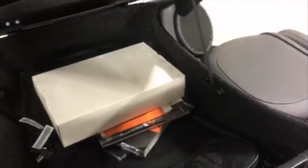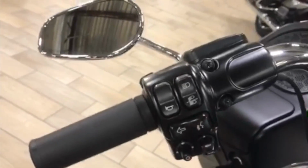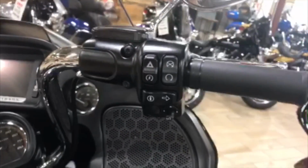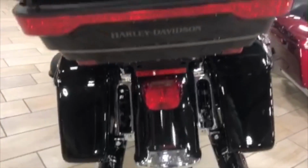Here's the vents on the other side. I'm going to open it up for the ride. It's got a trunk, which I really wish I had. Nice, a lot of storage in there. It's got some rear controls right here for your passenger to turn up the volume or change the radio station. It's got some back speakers back here, which is nice. The switches are all pretty much the same. And then the nice footboards on the back. I got little foot pegs. And the tail lights are all different. I kind of like mine a little bit, but I like these as well.